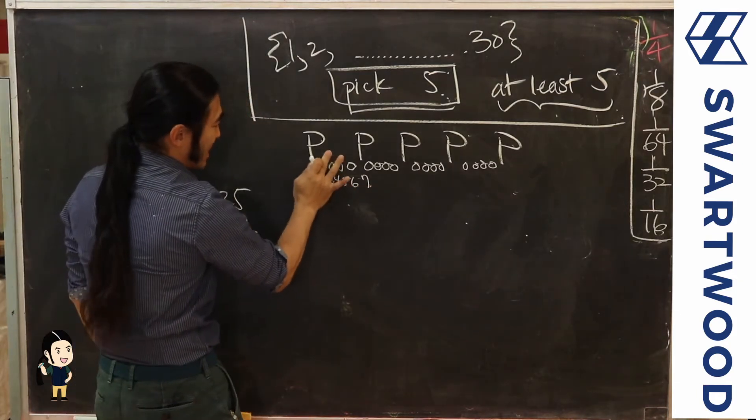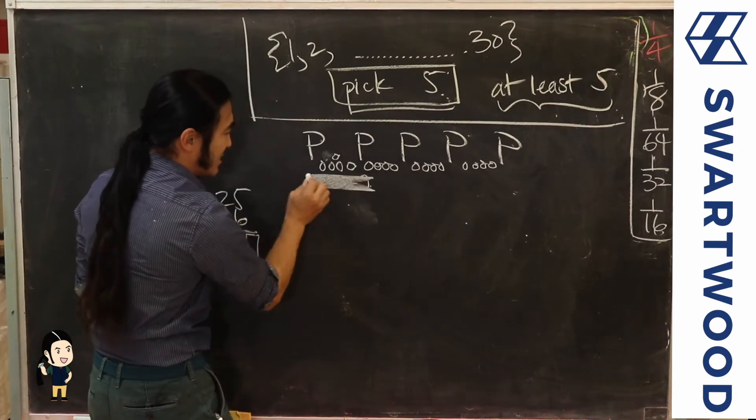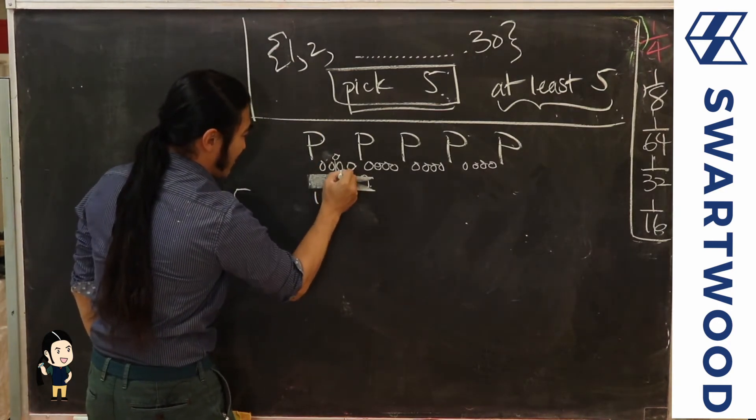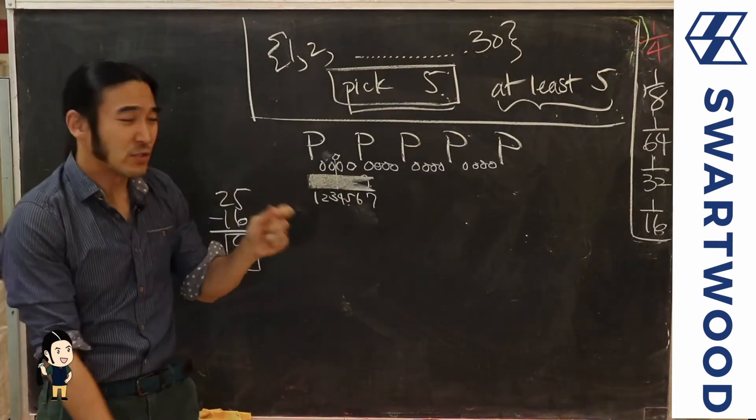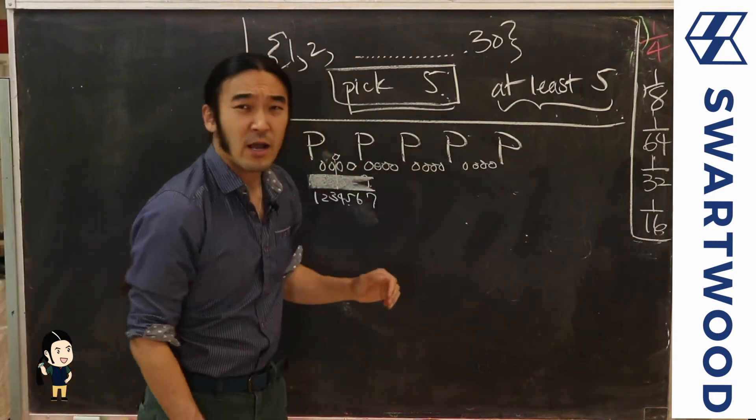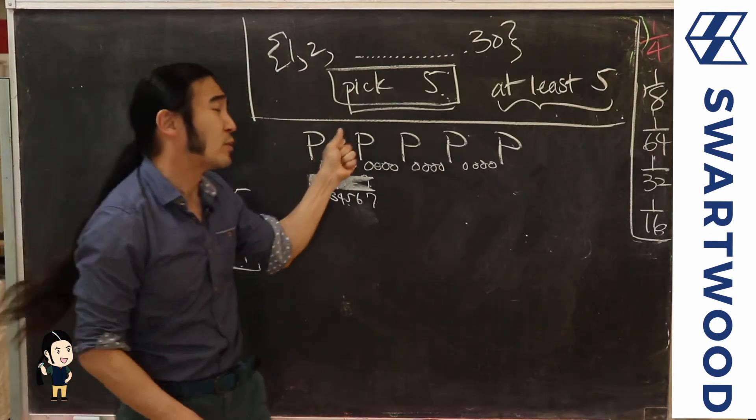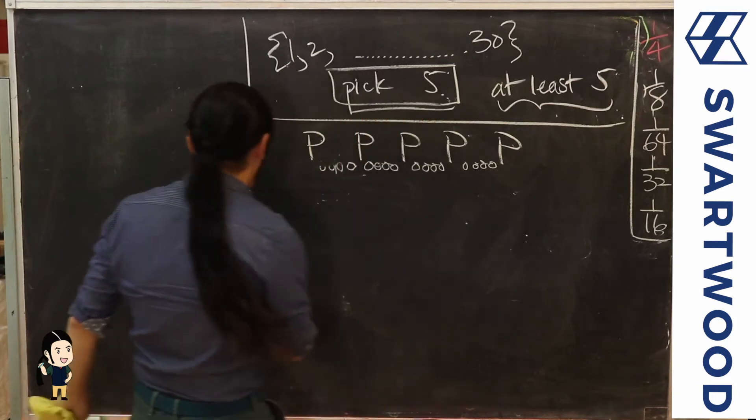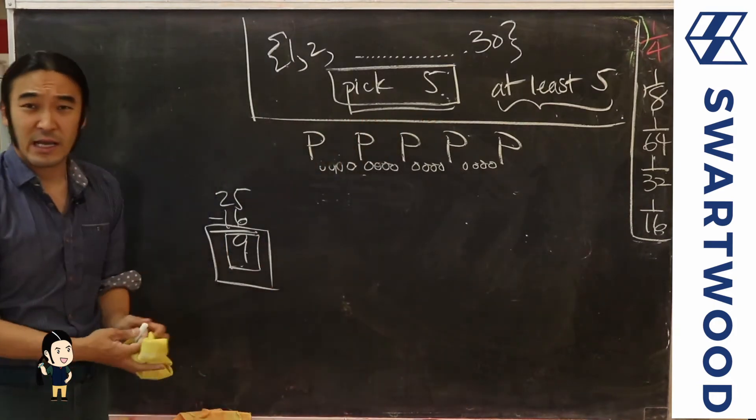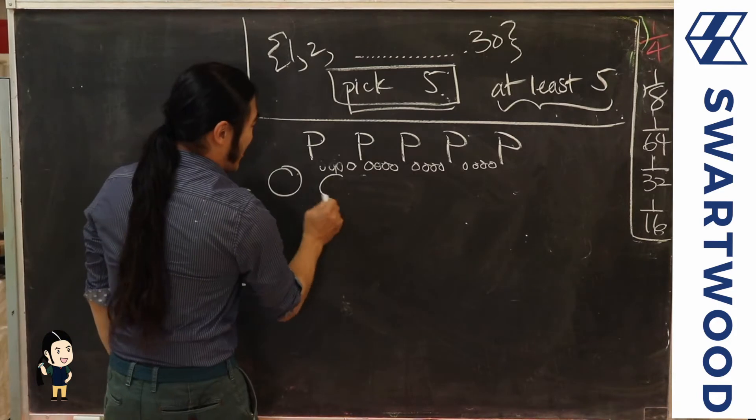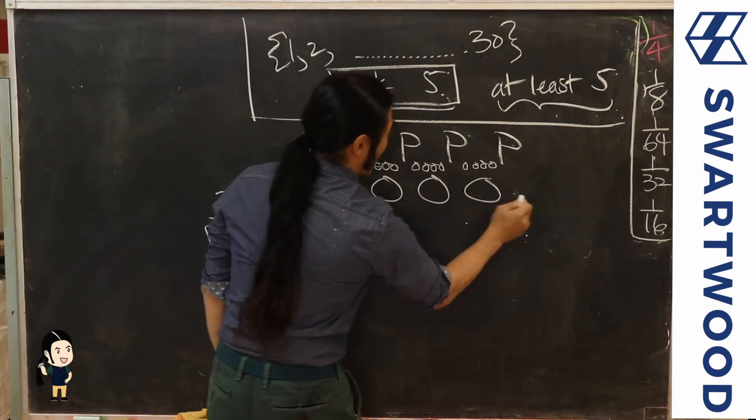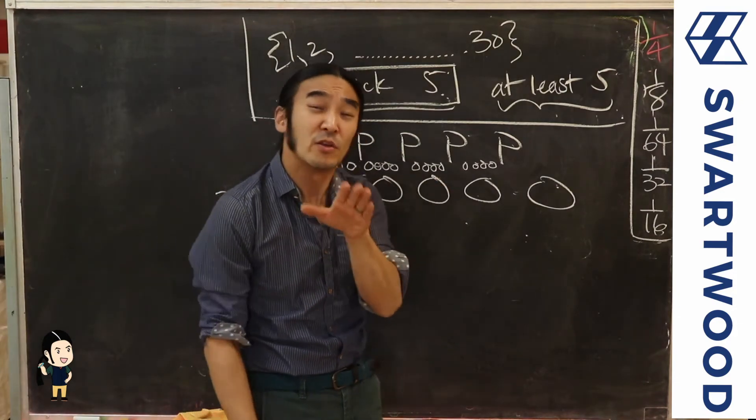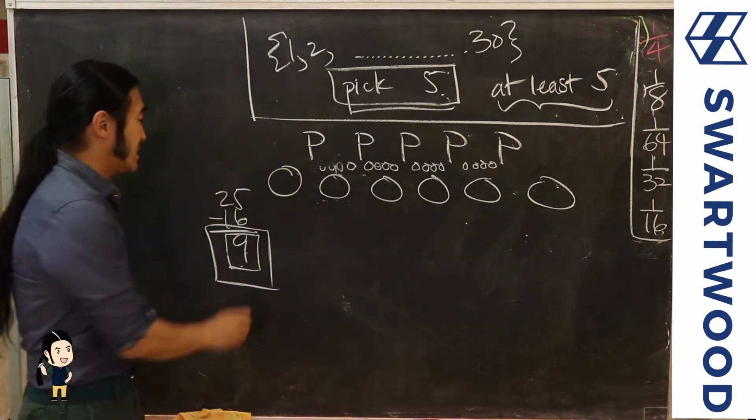But if instead we place the guy right here, notice we're going to get exactly the same thing: one two three, but now this will be four five six seven. All that matters is whether you place it here, here, or over there because that'll shift around the positions of the ones we pick. The way to visualize it is we've got our setup, we've got our nine guys free, and we can place them anywhere. We can place them right here, right there, there, there, there, there, and you can place more than one, you can place none, whatever.